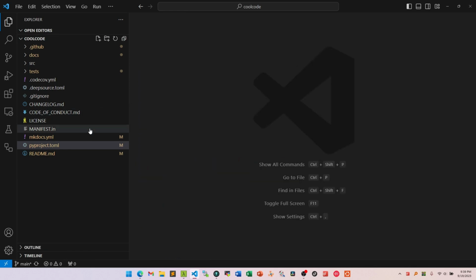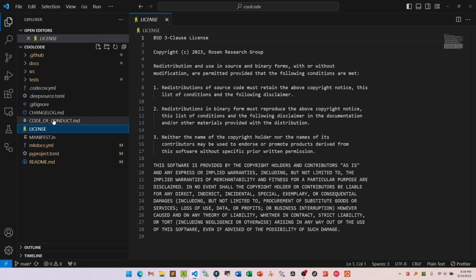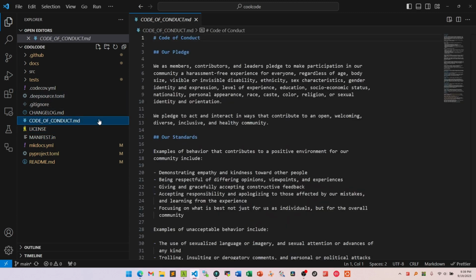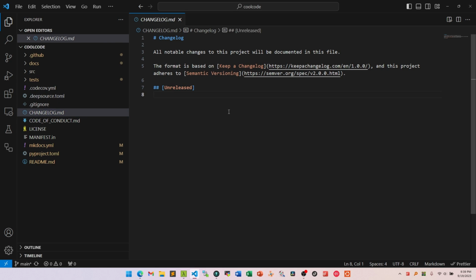We'll close that. This is a documentation file we'll come back to later. This license, you can change it if you like. It starts with a fairly permissive BSD 3-clause license, a sample code of conduct, which I always like to include, a change log where, as you make version updates, you can say, here's my version 1, and you could say, added initial release.